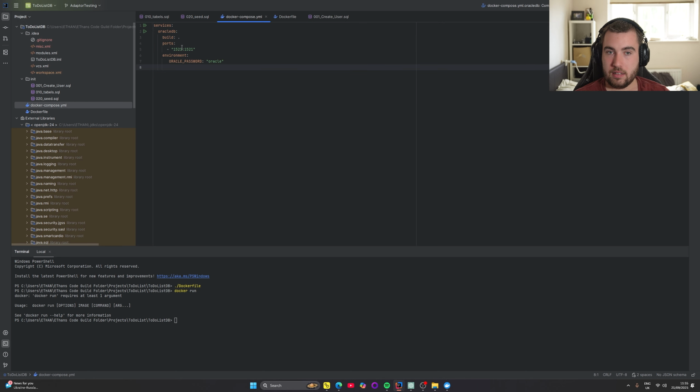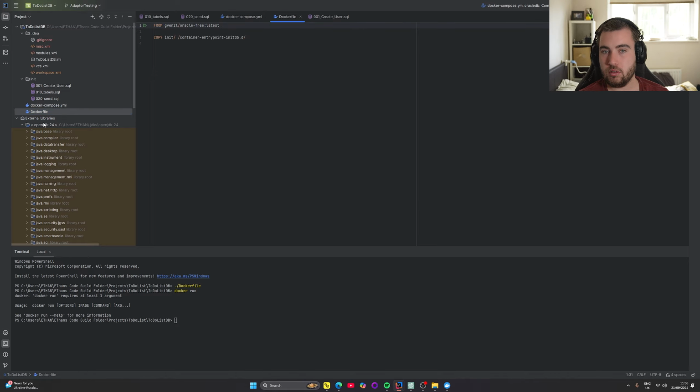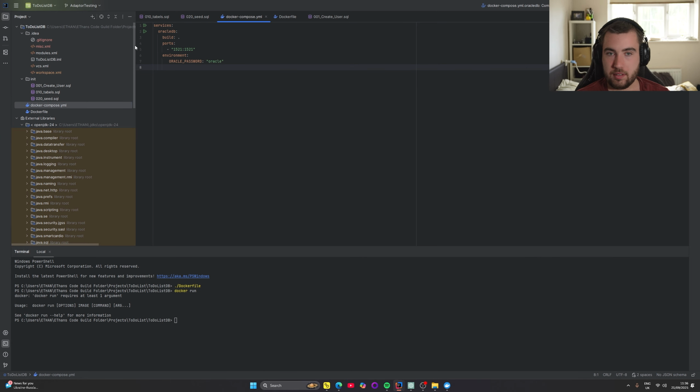With that being the case, the next bit is the Docker Compose. Now, how that one works, I'm about to get my head around this. The Docker Compose determines how the service is run. The Docker file determines the image that you're using. So for myself, for the Docker Compose, I've bound it to the port 1521. But you could change that and bind it to whatever port you wanted.